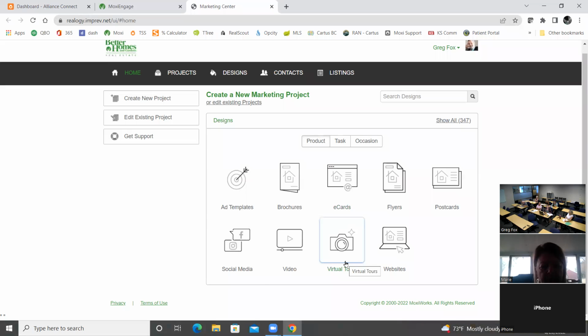I don't want to get in deep on this because I think you can click around in here and figure some of it out. But it also has a single page website. Remember, there was a time where you had a single address website. So you could say, I want a website for 1, 2, 3, 4, someplace, and it would create it for you. It will do that. You can edit existing products. You can create them. And it also pulls in information from Dash, which is your picture, your write-up, those kinds of things. And it pulls in information from the MLS.